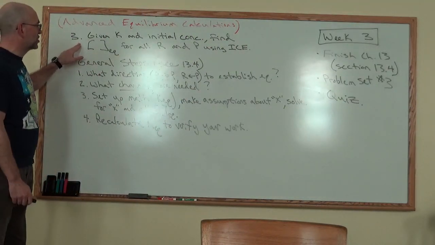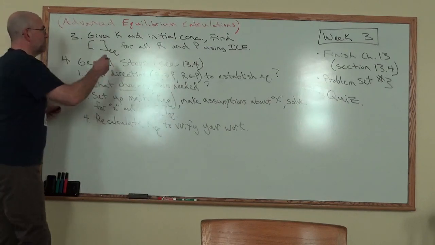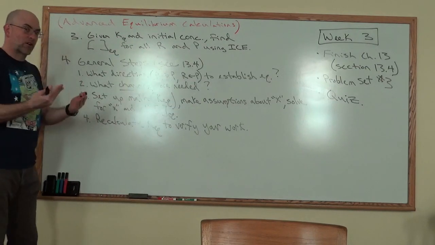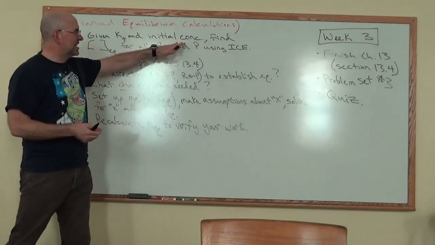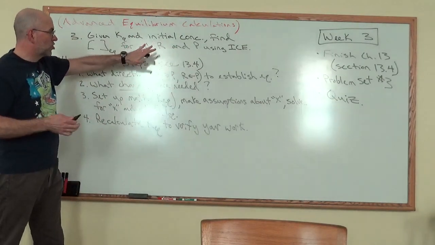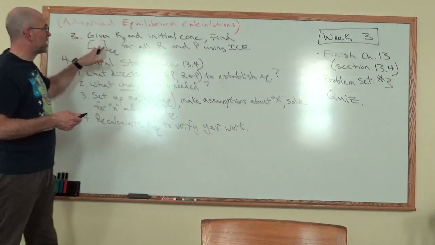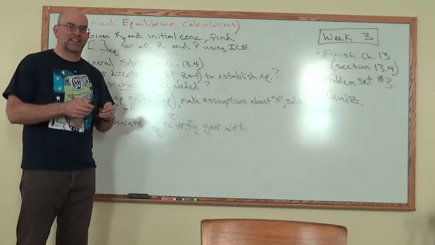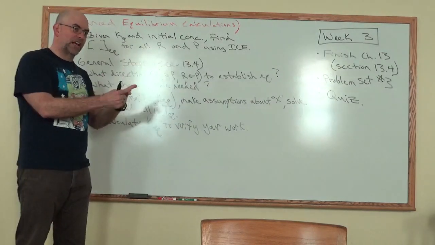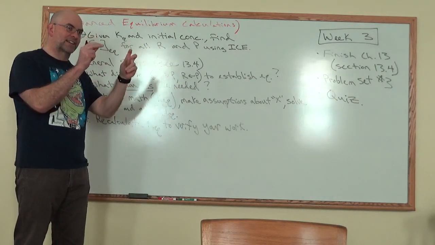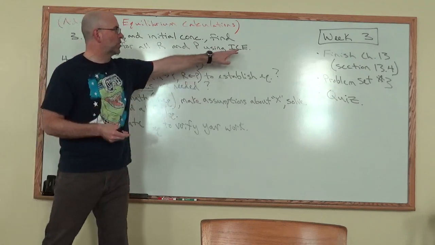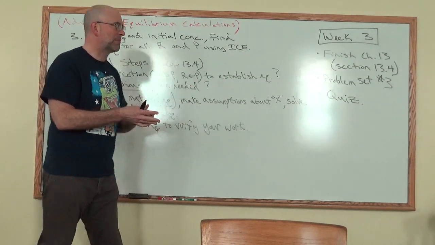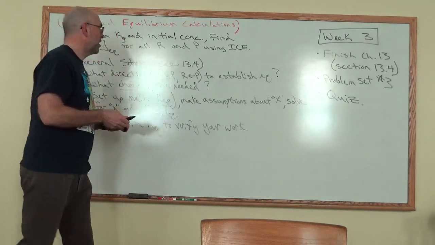So what kind of calculation are we doing? If you're given a KEQ, so you have a numerical value for KEQ, and some initial concentrations, our goal here is to find the equilibrium concentrations for all reactants and products using the ICE analysis: initial, change, usually we use an X for that, and then equilibrium. We're going to do that ICE analysis, which we talked a little bit about, but we really didn't do a ton of math.